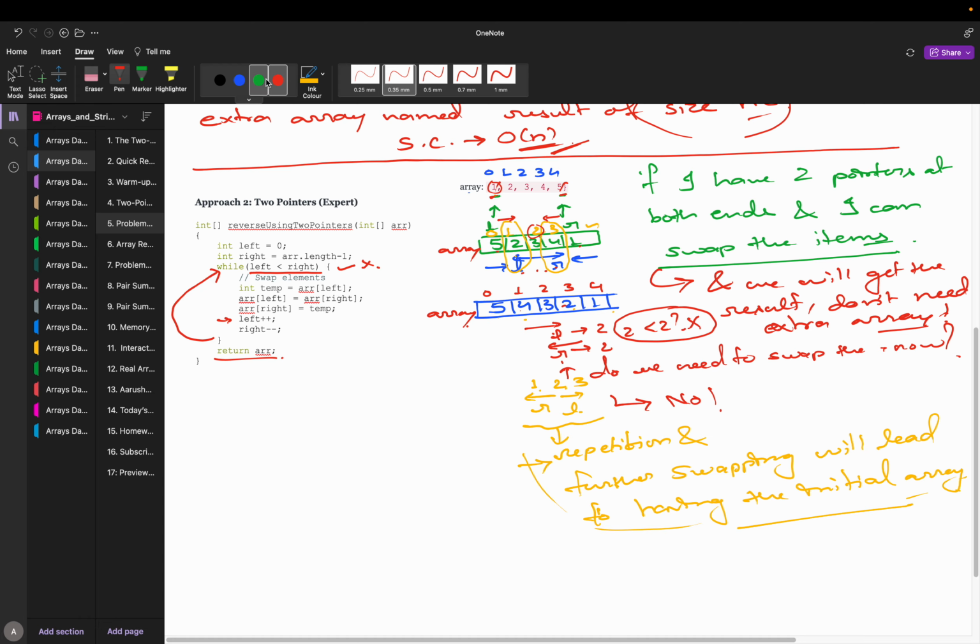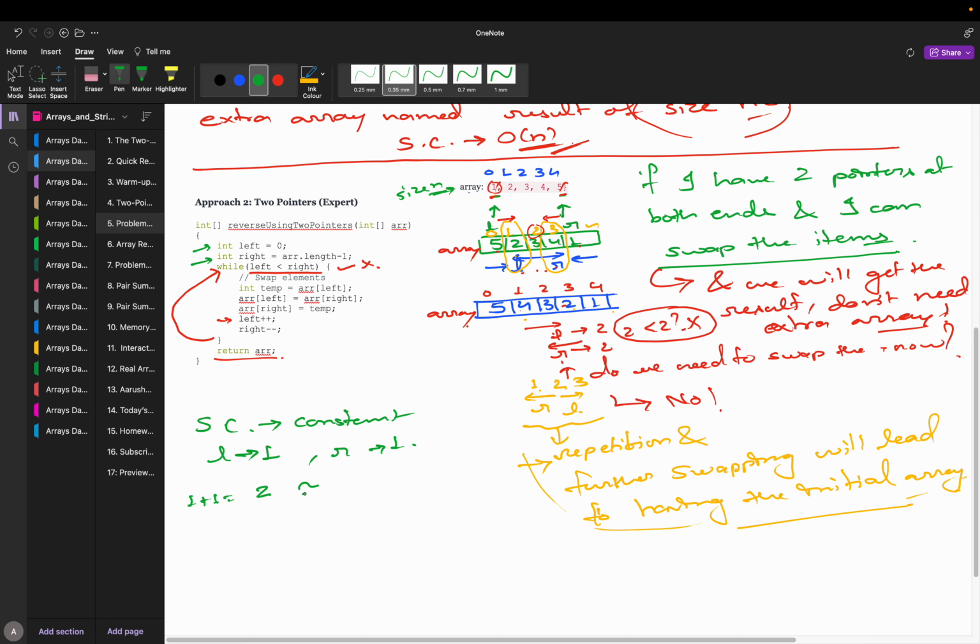So here what is happening? How much extra space are we taking? Let's talk about space complexity. In comparison to the size of this array, let's say this is of size n, what is extra space? Extra space is just these variables, nothing else. So space would be constant. Why? Left has taken one space, right has also taken one space. Combinedly, it would be 2. 1 plus 1 equals 2. Most layman way, this is what I am teaching you.